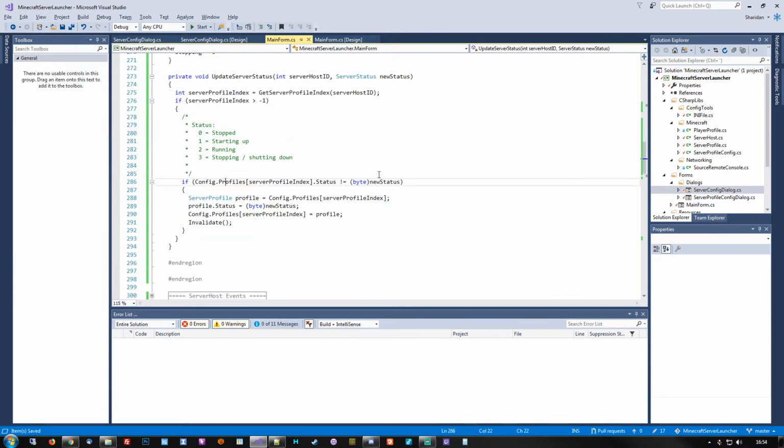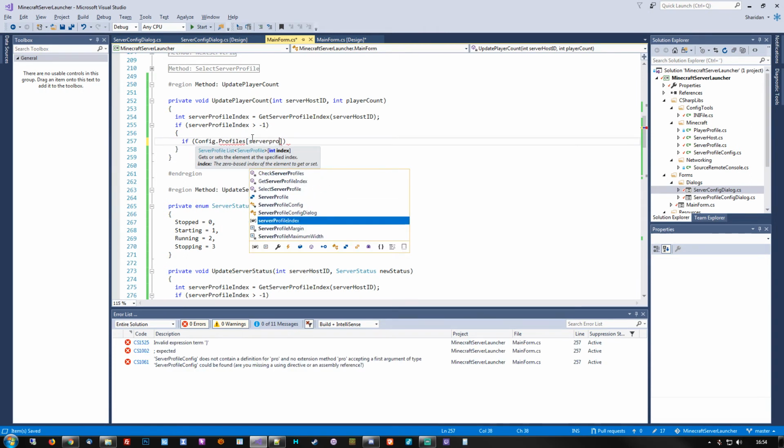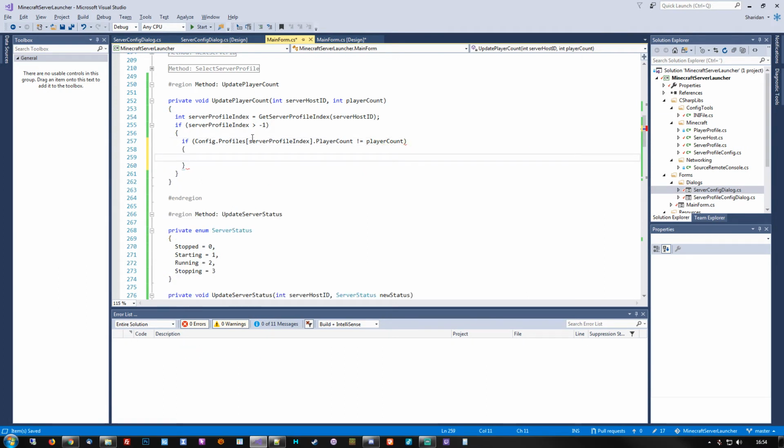So we'll check if the current player count is different from the player count passed. If server profile index dot player count is different from whatever player count was passed here, then we'll do the update.